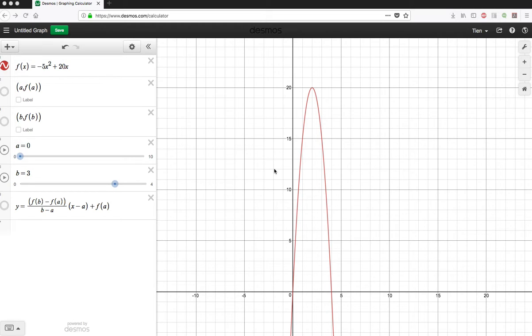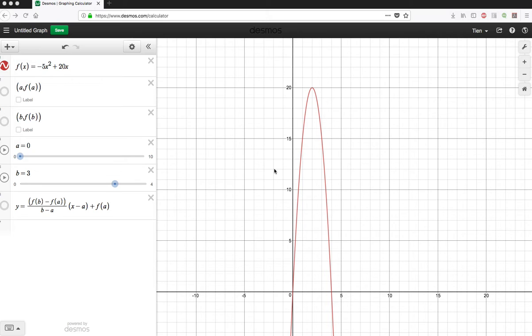Hi. So the concept that we're building up towards is the concept of instantaneous rate of change, or how fast is something moving or changing at an exact, precise moment. We don't have a lot of tools yet to talk about this, but something we do have rules to talk about are the rate of change of things over a period of time. And we're going to use that concept to highlight what instantaneous rate of change means.